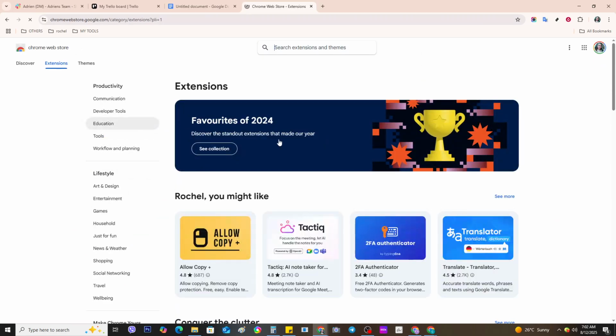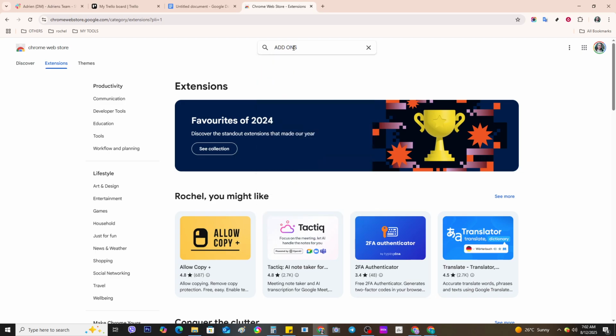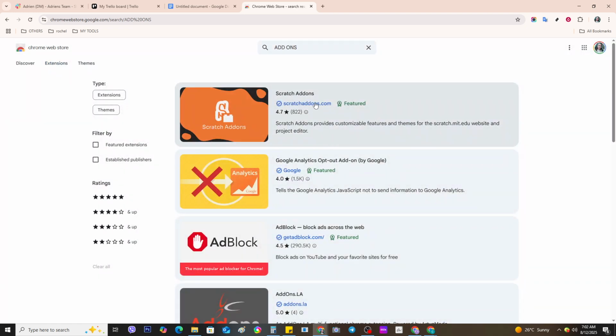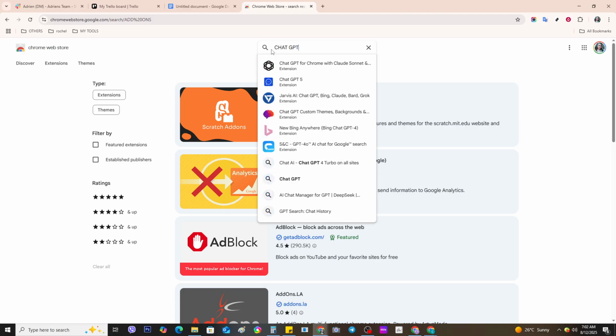Now, in the Google Workspace Marketplace, we're searching for a ChatGPT or AI writing add-on. In the search bar, simply type ChatGPT or AI Writer. You'll see a list of various add-ons that integrate GPT AI. It's important to browse these results carefully and select a trusted add-on, such as ChatGPT Writer or AI Doc Writer. Once you've found an add-on that suits your needs, click on it to open the details page. Read through any information provided to ensure it aligns with your expectations.